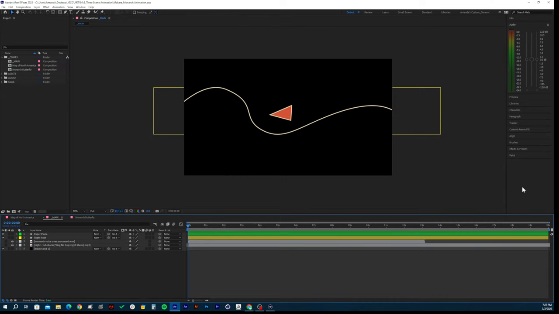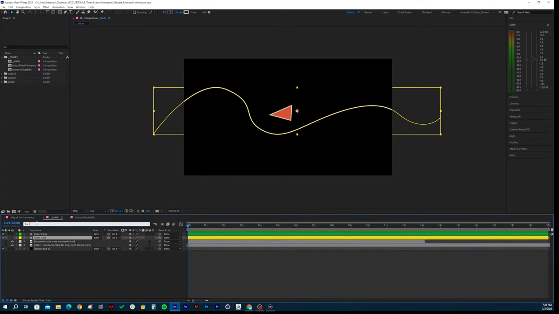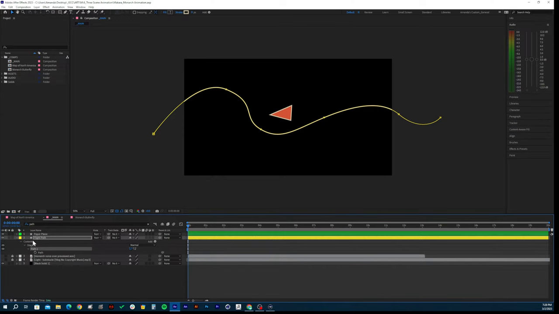And now what's nice is in After Effects, you can copy from a path and paste to a position. That sounds like a lot of words. What am I talking about? So the path that we created that we want this to move on, you're going to select that path layer and you can either unfurl this and get back down to the path, or if you go into your search bar here and type path, it should pull that up for you. Right here, perfect. Now, if you have more than one shape inside of a layer, it will pull up all of those paths if you do the search option. So just keep that in mind.